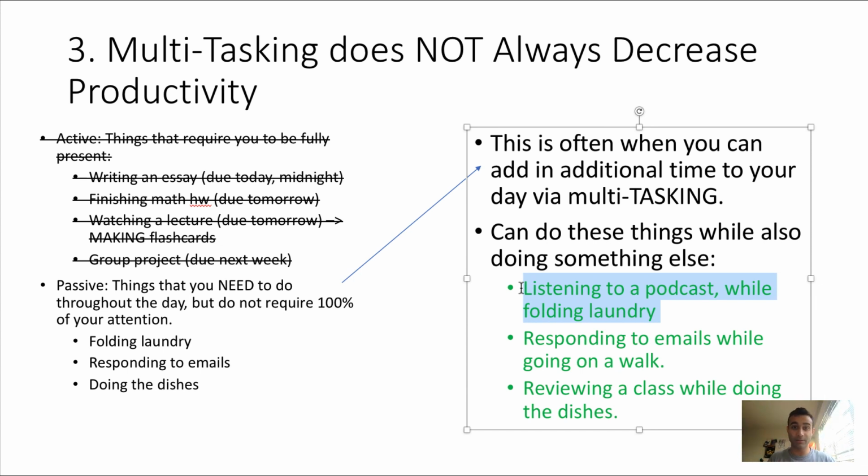Similarly, another thing I do when I'm going on a walk is sometimes I'll do flashcards, because again, flashcards are a passive thing. You don't entirely need to be that present when you're doing flashcards. Of course, if you're trying to optimize your time, maybe, but sometimes I like to just get out of my rut and go for a walk. And when I'm doing that, I like to do some other things that help me accomplish these passive tasks, right? Such as doing some flashcards or reviewing what I need to do or responding to emails. And that's why I have a passive section of my to-do list, which I always save for when I leave to go for my walk. Those are the things I'm going to be doing.